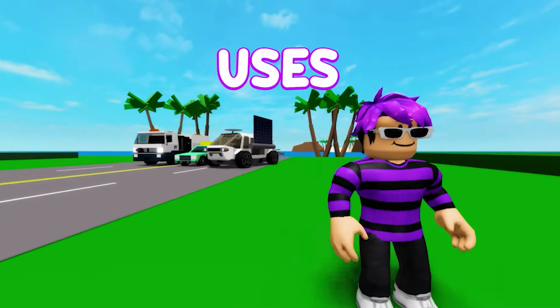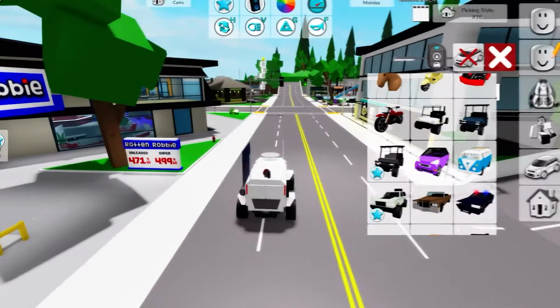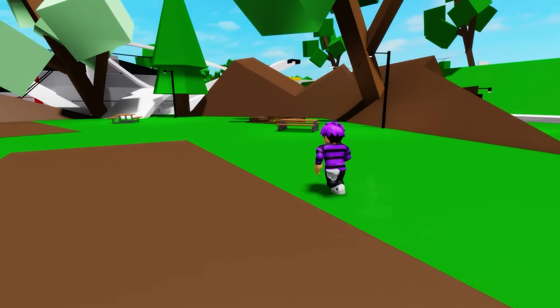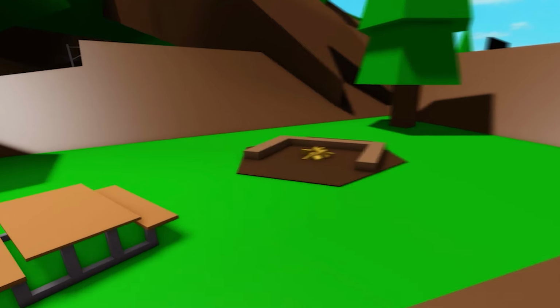Number 2, no one uses these cars anymore, because, well, they are very basic and don't have anything special, while there are plenty of other cars on the right that are free and much better. Number 3, no one stays at the Brookhaven campsites anymore, because they've been forgotten, and I haven't seen anyone using them in the game for a long time.